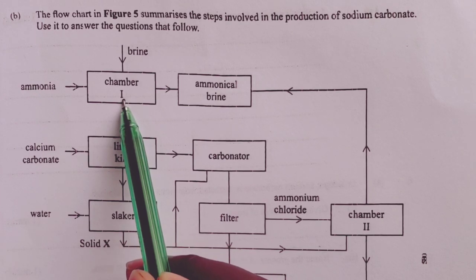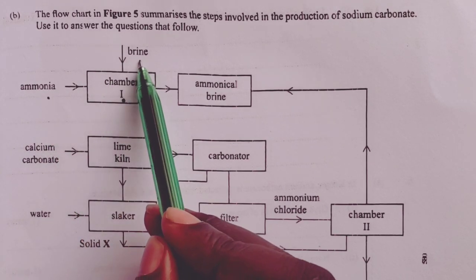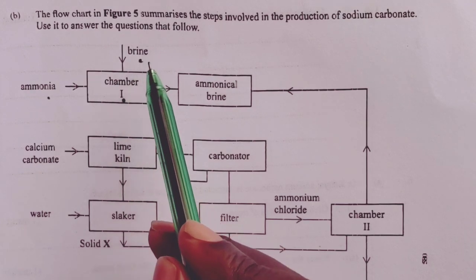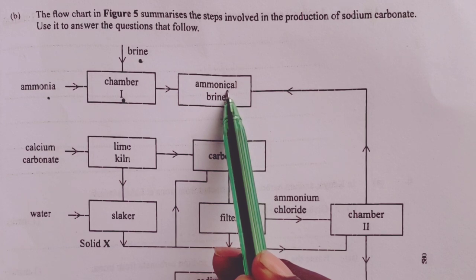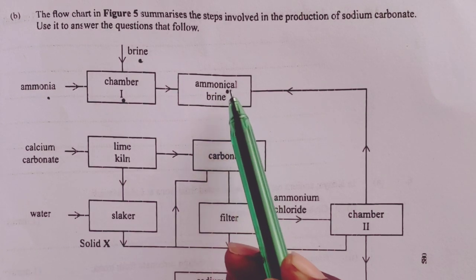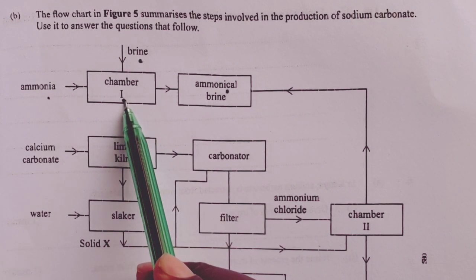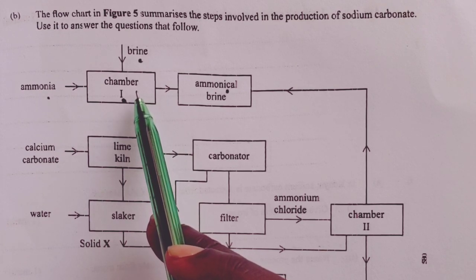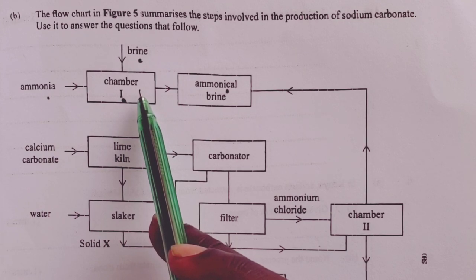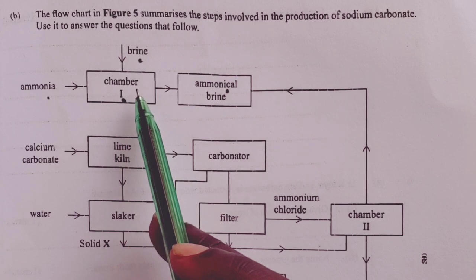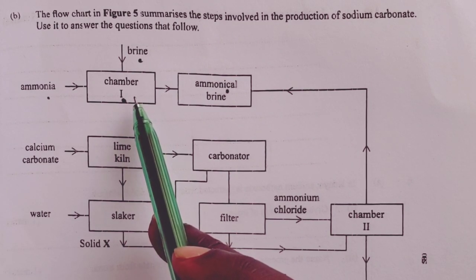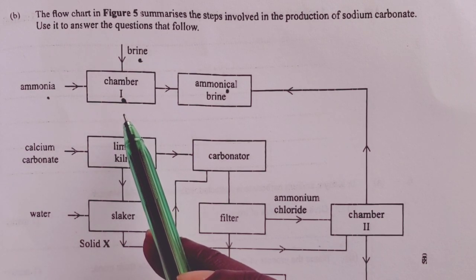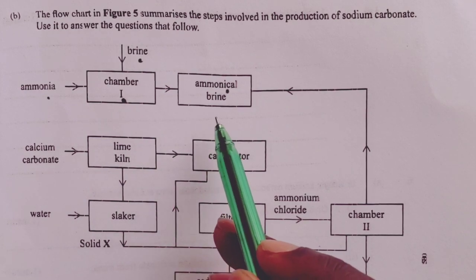In the absorption tower, ammonia gas is dissolved in brine. Brine is simply a concentrated solution of sodium chloride, to form what we call ammoniacal brine or ammoniated brine. One thing that students need to know is that the process of dissolving ammonia in brine produces quite an amount of heat. And for that reason, we do talk about the siting of Solvay plants to be near reliable fresh water sources, because we normally use a lot of water in cooling down our absorption tower.